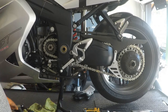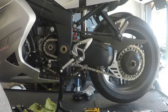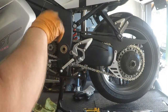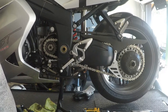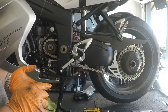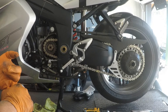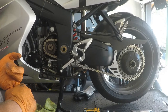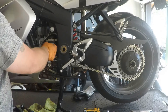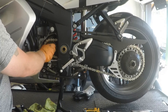Having the bike on the ground is ideal, but with the center stand on these bikes the rear tire is in the air. You can have a friend sit on the bike to position the rear tire down, with their extra weight on the tire, holding the rear brake while the bike is in gear. If you don't have access to a pneumatic impact gun, get an electric one — they're better than nothing and will save you a ton of grief. Pneumatic impact guns have also come down in price significantly because of advancements in electric ones.